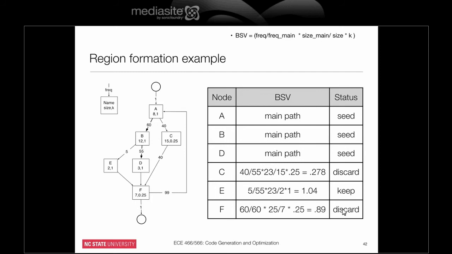Now, admittedly, the threshold against 1 is arbitrary. It would actually have to be tuned over a large number of workloads. So if you tuned it enough, you might decide that really the threshold should be at 0.8 and that this block should be selected. But just for the sake of the example, we're saying we're going to discard this. So the only block we're going to keep now is block E.